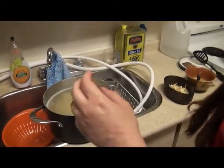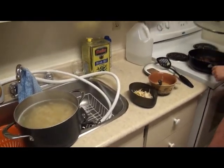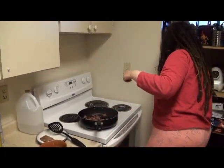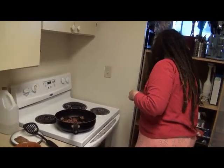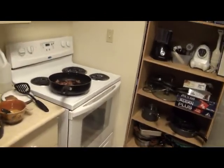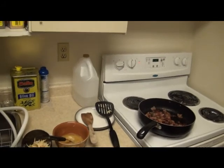That to start sizzling. And here we are in this home's kitchen. Whoa. In the wonderful kitchen of home. I need to get that sizzling again. Here we are at home in the wonderful kitchen of home.